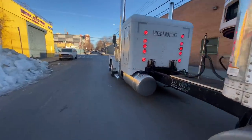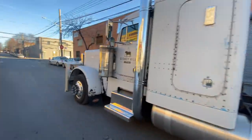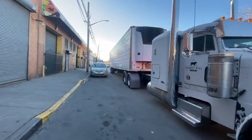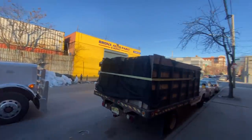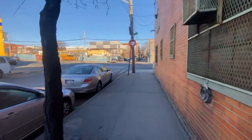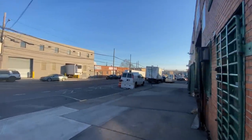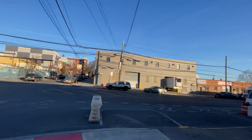All right, guys, well, we are down here at Reyes Produce. They actually got multiple spots down here, but I'm gonna stay parked in the roadway because he said it'll be about an hour before they get started unloading me. He said he'll break the seal and whatnot, but yeah, this is quite an experience. Let's see what it looks like out here. So I'm gonna come out here, probably take a left and head out the same way. But we're actually only a few blocks away from the Hunt's Market.